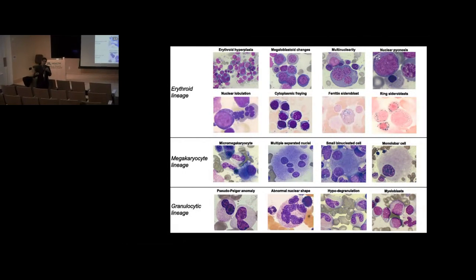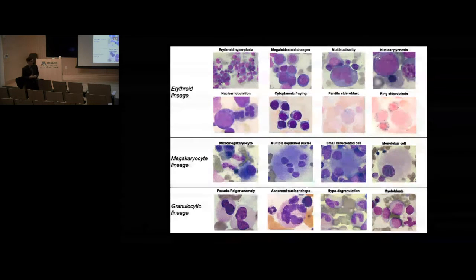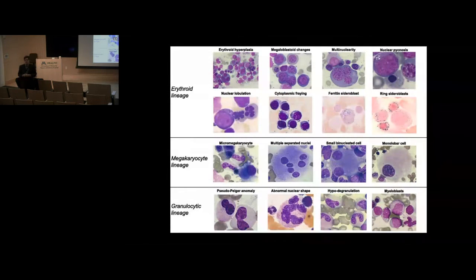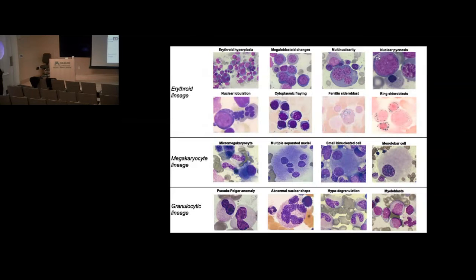And then there are the other soft findings, but now, because of the technology available to us, we can do more sophisticated molecular tests to tease out which of these congenital marrow failure syndromes it is. So, Margie, what is the most common congenital marrow failure syndrome? You test for Fanconi anemia. That is the most common congenital marrow failure syndrome.